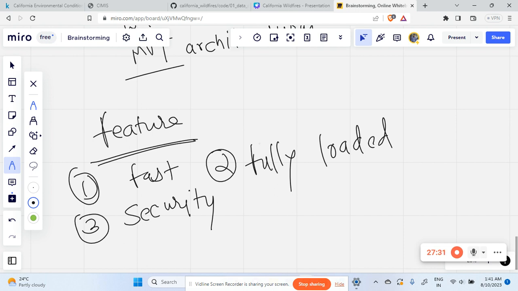Then security, the most important thing when you develop a web application. Django takes security very seriously, and it helps developers avoid many common security mistakes such as SQL injection, cross-site scripting, and cross-site request forgery. Its user authentication system provides a secure way to manage user accounts and passwords. So it gives you security. When we develop an app or website, that is when security matters, and you will then realize what it provides as a feature. Okay, then it gives scalability.